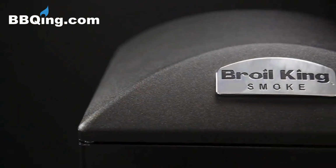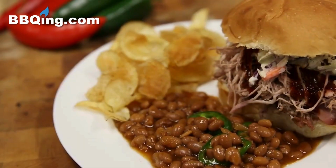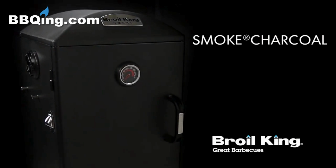The Broil King Smoke Vertical Charcoal Smoker is designed for authentic Southern cookhouse classics and is the perfect addition to the Broil King family. And yours. Broil King, great barbecues every time.